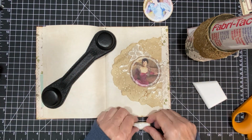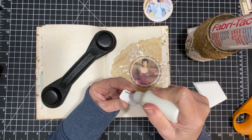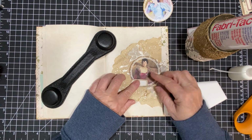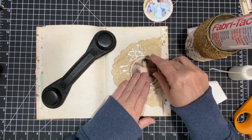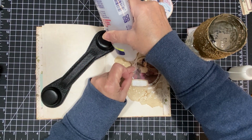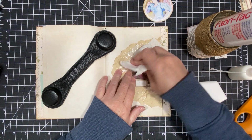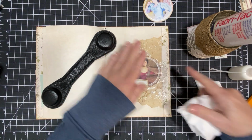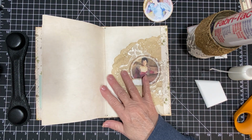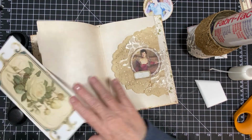That way it's down. And then I'm going to put this little label for some reason. I think that would look cute. I think it would. It would look cute right there. Pretty, pretty. Let me raise it right there, put a little bit of glue, and wipe a little because a little bit of seepage came out of that. All right, love it. That's cute. And then you have a place to put something or paper.